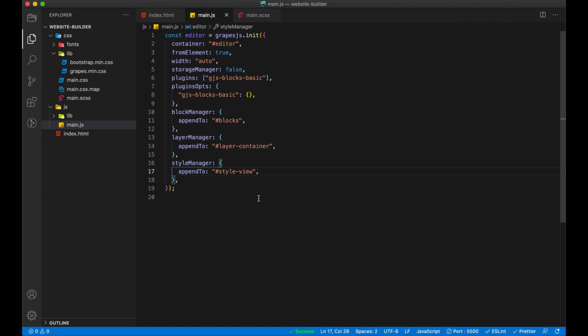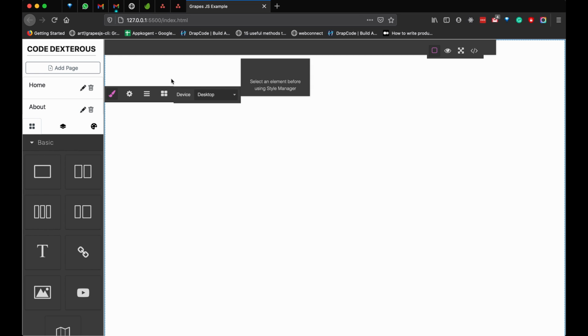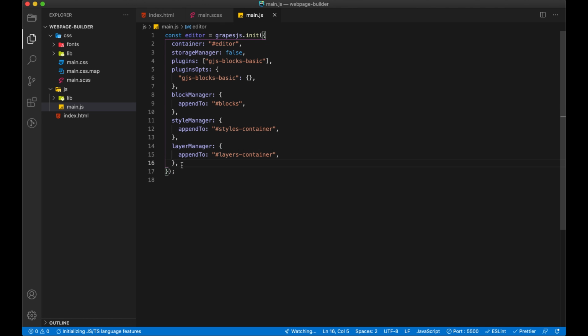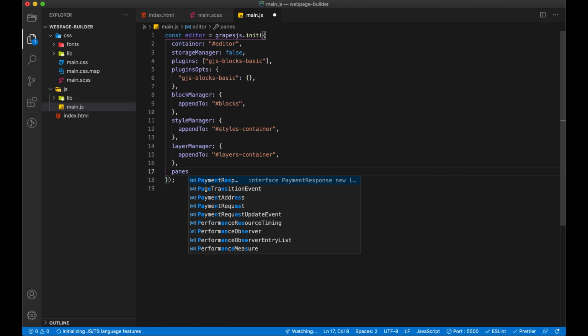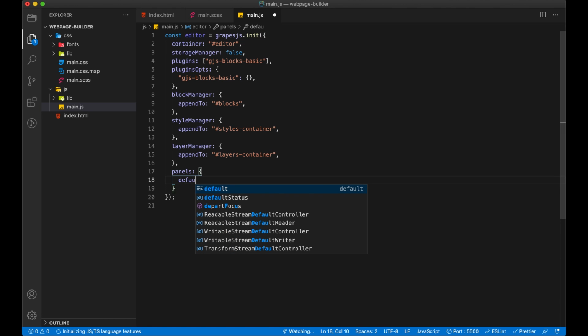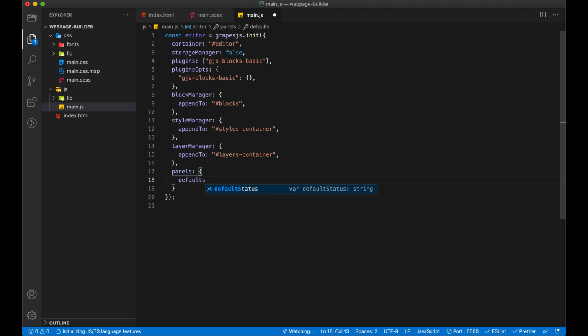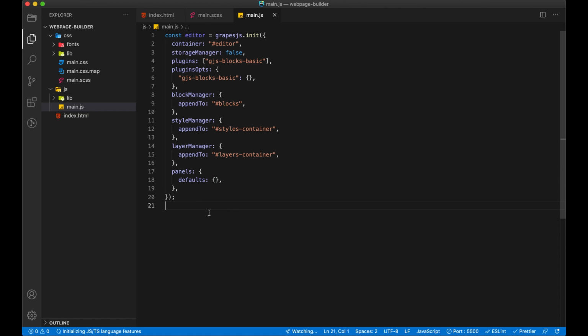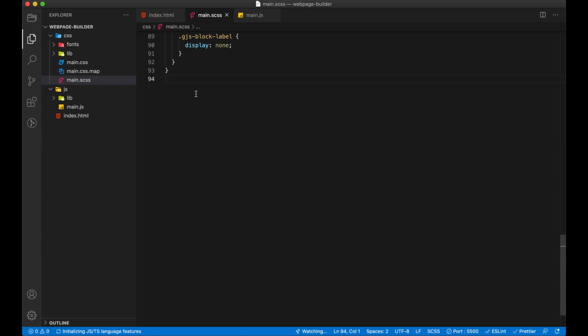Let's see here. So yeah, it's showing the default panels. So let's disable default panels. Okay, so this is looking good. So now let's add some custom theme here.